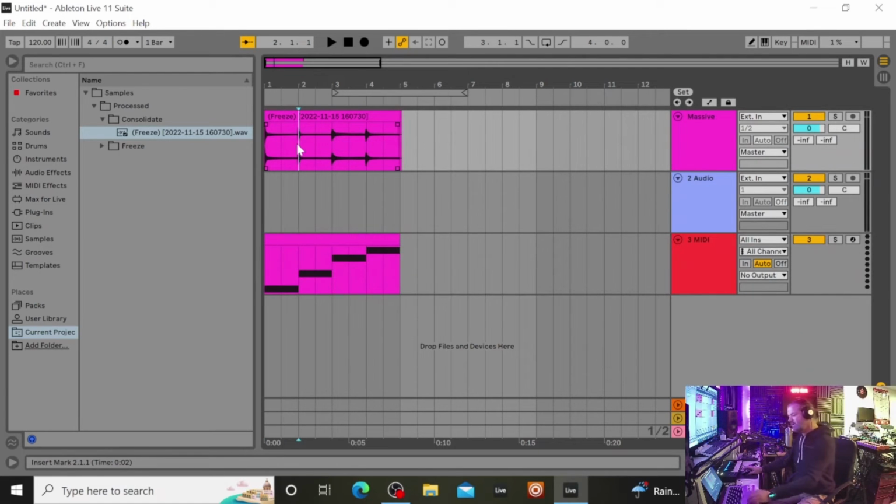So next thing we're going to do is, this is why I like to do this in a range view, we're going to split everything. So Control or Command E, and all you've got to do is move your playhead along and split each one. So we've now got 4 separate track clips like that. And we're going to rename these based on the note that we sampled, and this will make sense in a minute why we're doing this.